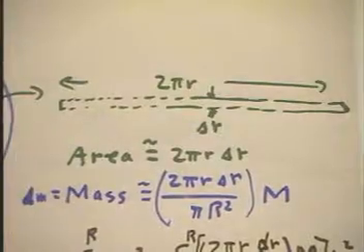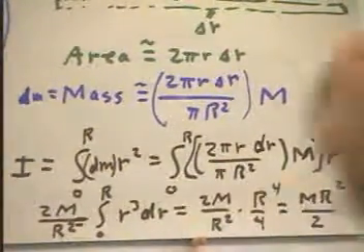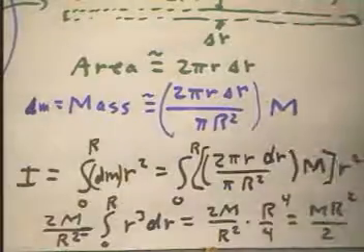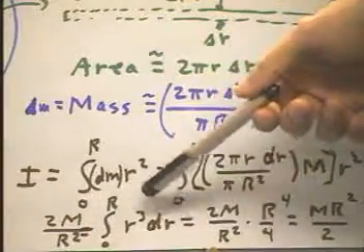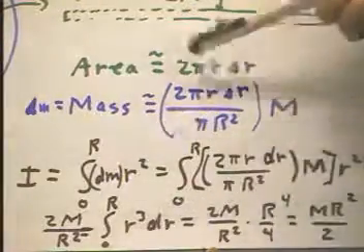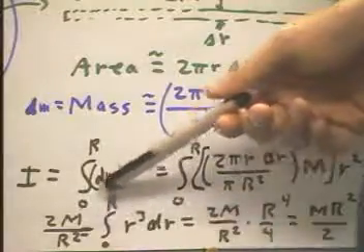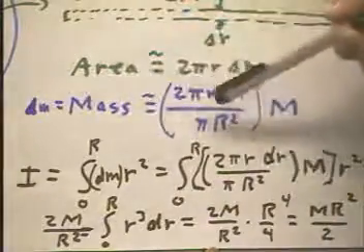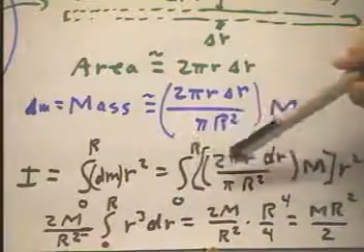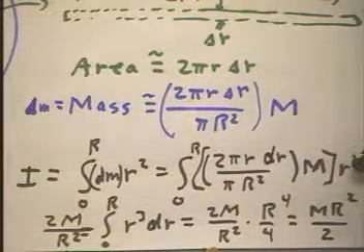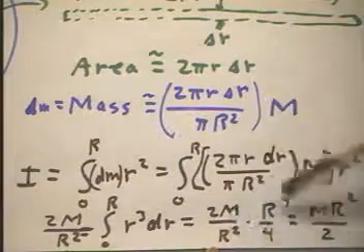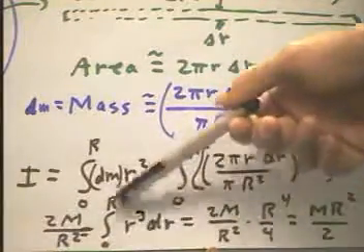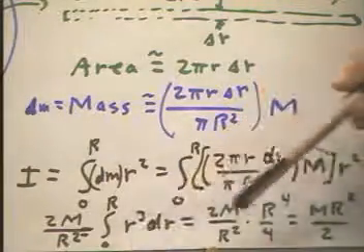The next step is, of course, the calculus step. If you don't know calculus, you're not going to understand the step. If you do, the step should be fairly straightforward and easy. The moment of inertia is what we get when we add up all the delta m's times r squared. Now, when we add up all our delta m times r squareds from this expression and take the limit as our delta r's go to 0, we get the integral from 0 to R of 2 pi r dr over pi big R squared times m times little r squared. Now everything in here is a constant. The pi's divide out. We bring out the 2 and the big R squared and the big M, and then we integrate from 0 to R the r times the r squared, which is r cubed, times dr.